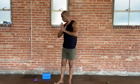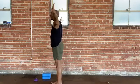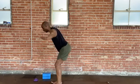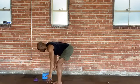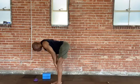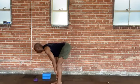Let's repeat that same sequence. We'll just flow through it. At your own pace, inhale, extend your arms into the air. And exhale, leading with your heart, fold forward, soft knees, guide your way down. Again, it could be a partial fold. Inhale, rising up halfway, long extension of spine, crown leads forward. Exhale, back down to that fold.